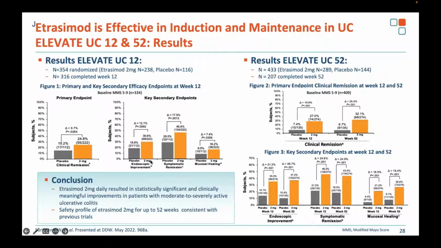Then we come to the second induction study, and again, this does show benefit, but as you can see here, looking at the primary endpoint, the delta is much lower because the placebo rate is much higher. And I think that reflects the fact that at the point that this second induction trial was recruiting patients, the investigators had a feeling that the drug worked because they'd already been doing the induction maintenance trial, and they will have known where the patients were getting better. So I suspect that high placebo is a downstream effect of the investigators having confidence in the trial, because the endpoints were exactly the same. So it's fascinating, isn't it?